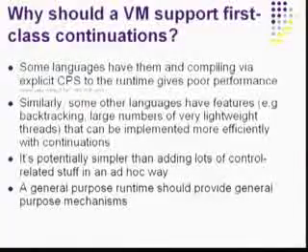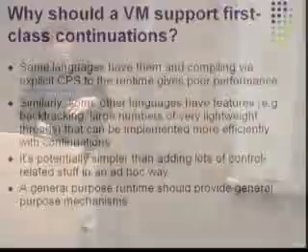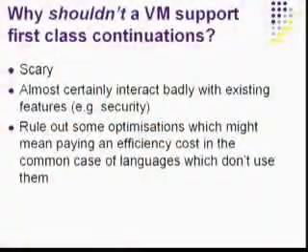Similarly, there are lots of other languages which have features like backtracking, or where the programming model requires you to be able to produce thousands and thousands of very lightweight threads. And all those things are hard to implement. And this is one mechanism that would enable you to do all those things. So I think a general purpose runtime should provide general purpose mechanisms rather than hardwiring lots of things in response to demands. On the other hand, they're actually quite scary.